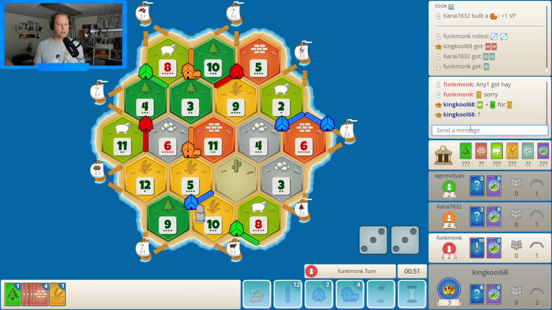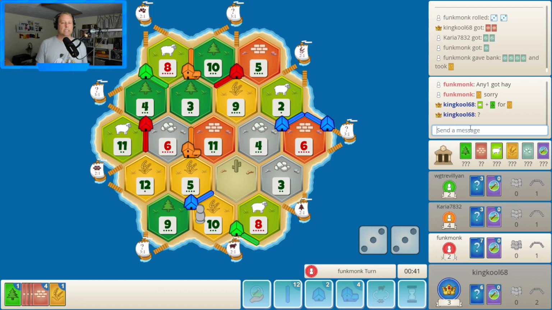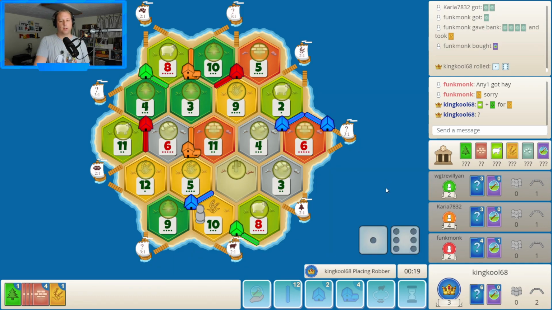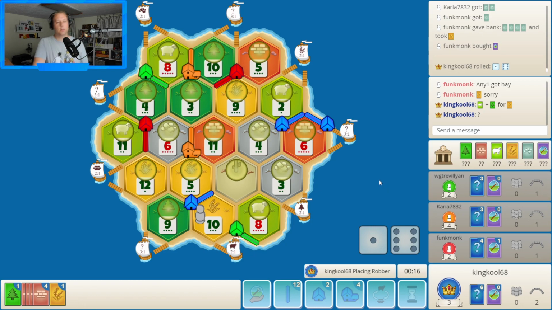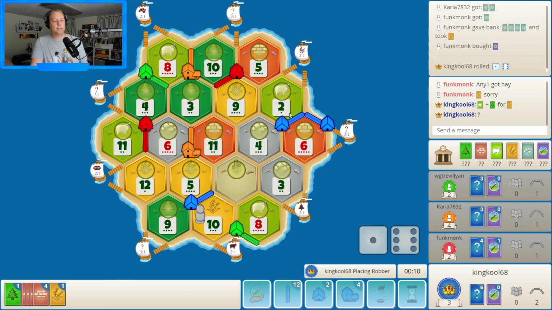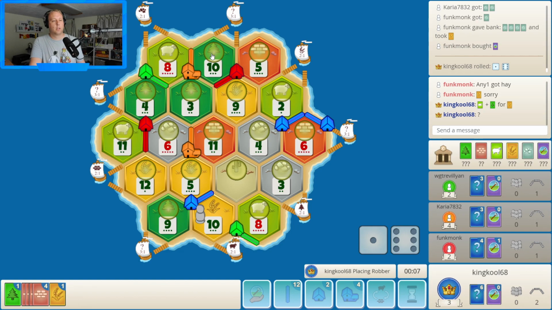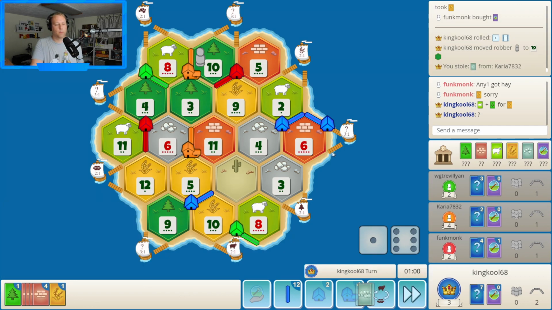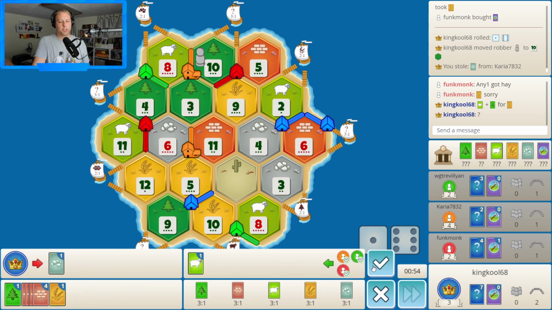I need to build my road here. Red trades in 4 ore for a wheat. Guess they didn't want to do my cool trade. And they buy a dev card. All right. Ooh, 7. We need some wood. Steal from orange here. We get an ore. Ore, don't really like the ore. Maybe someone will trade me that for a sheep.